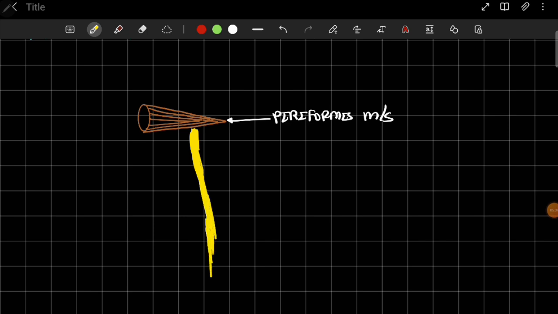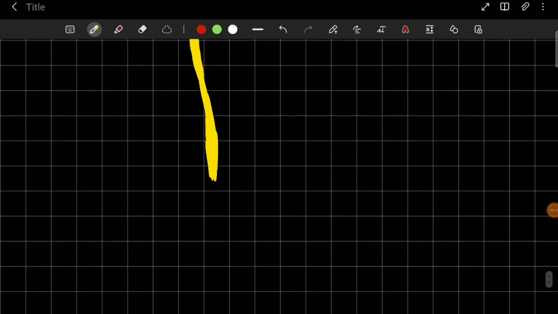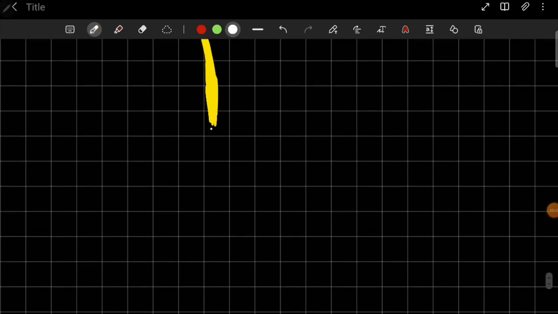Now tell me one thing, the sciatic nerve divides into which two nerves? Yes, the common peroneal nerve and the tibial part of sciatic nerve. Basically it divides in the popliteal fossa. If you have seen my popliteal fossa video, you will get to understand. So we will draw a rhomboid shaped fossa.